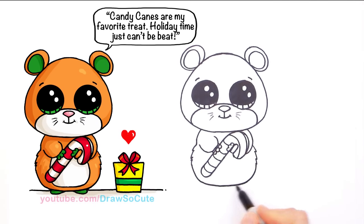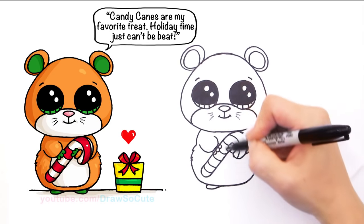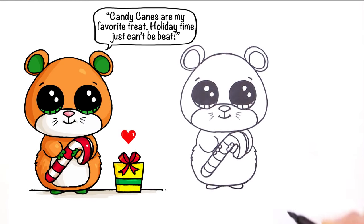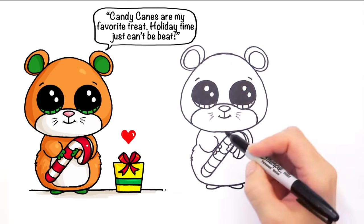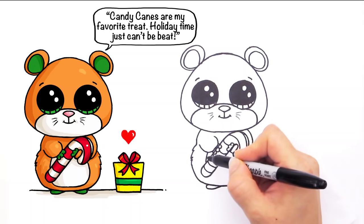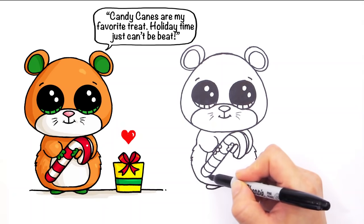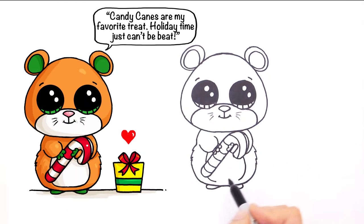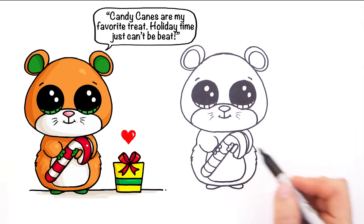Then we can draw his little feet — very simple. Just come to the center, kind of know where your center is, and draw your feet that go around. Just a little curve that goes like that, very simple. Same thing other side — the curve — and bring it in. For some details on his body for the fur, just draw a curve and imagine this going through. We're basically drawing a U towards the bottom. Other side and connect it. There — our little mouse holding his candy cane.